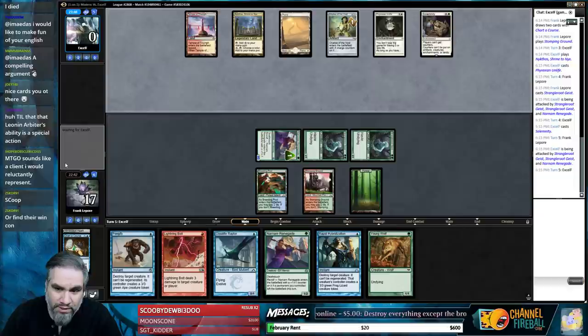I don't actually think we have any enchant removal in the sideboard. I think of Ancient Grudge and a Braid.